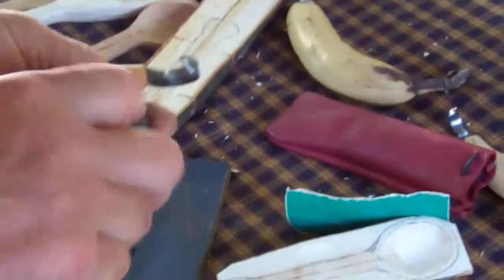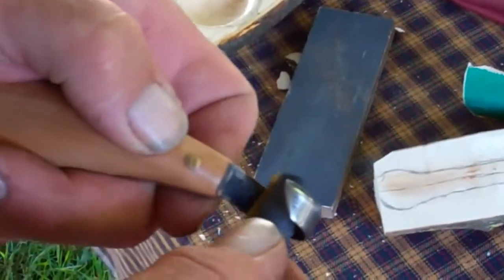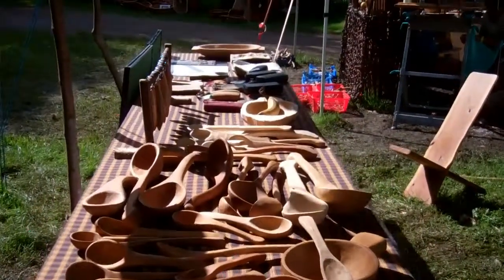Flat. You don't want any rounding over the edge. Run a bone saw down the middle of a bit of dowel and just take the burr off. Yeah. Have a bit of this blackthorn. Be quite nice.